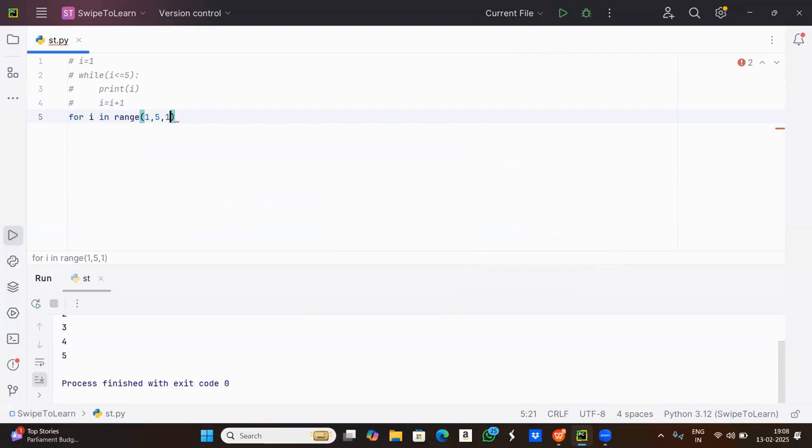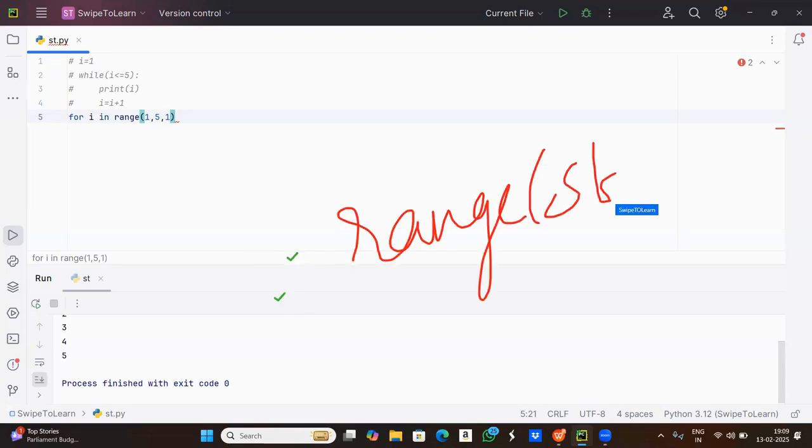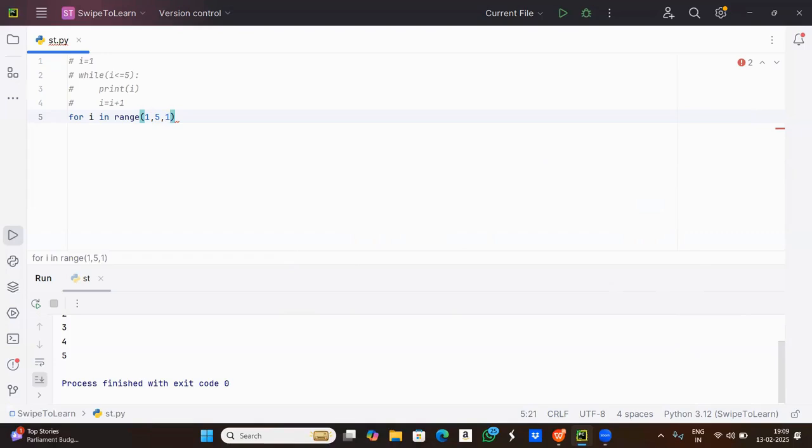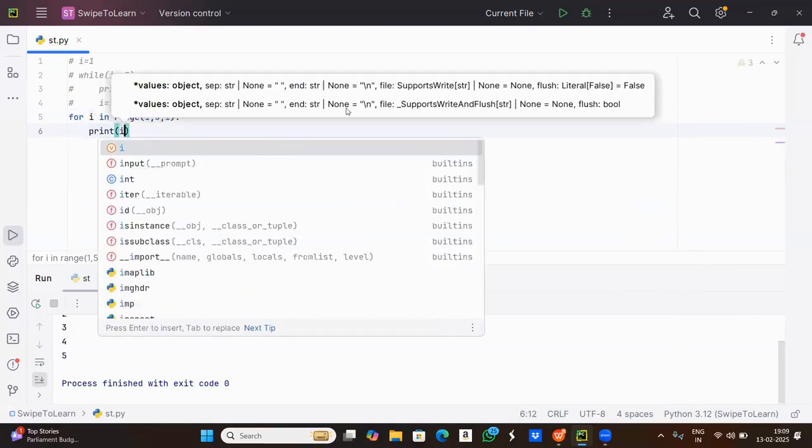I told you about the range function in the previous code: range of start, comma, end, comma, step, right? So this is how we're going to execute it. Print 5. Here everything is written in the code itself.